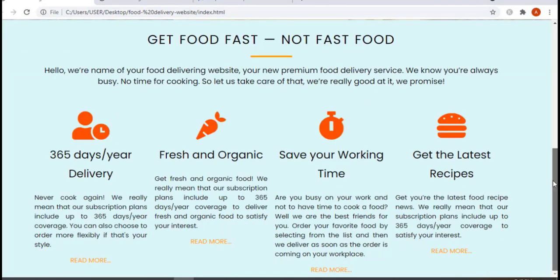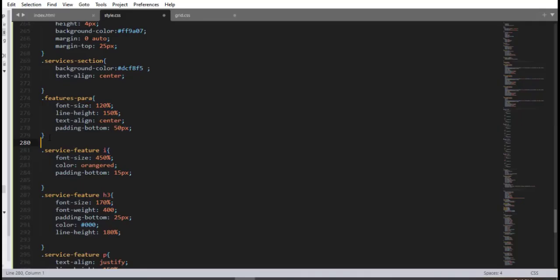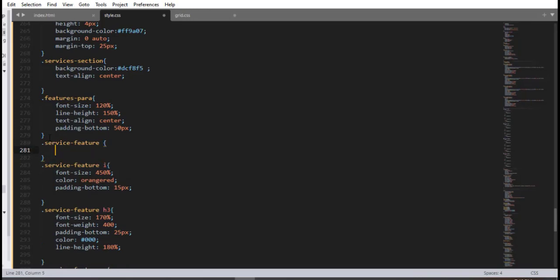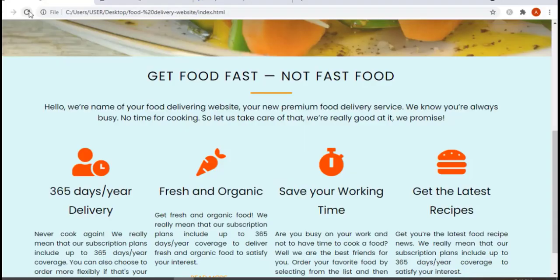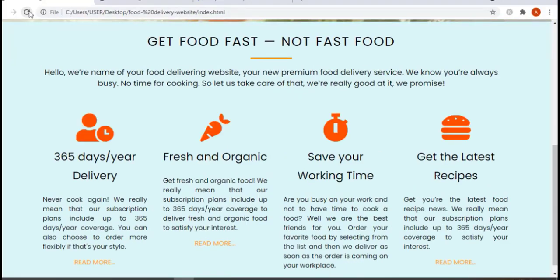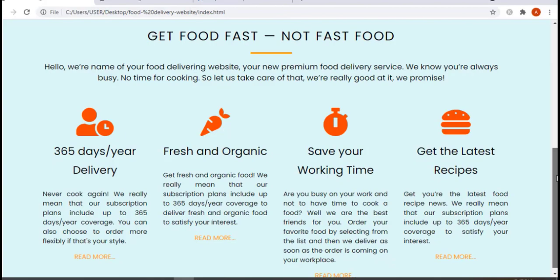Here we have, right? And let me use this class selector service feature, padding left, 20 pixel. Now save and refresh. Here we have, right?